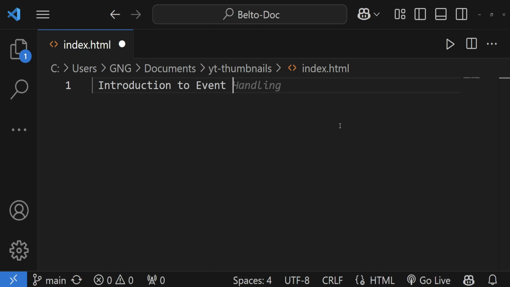Input is triggered when a user types in a text field. Whenever you try to type something, it's gonna be input. You're inputting something inside the field. It's a type of event.